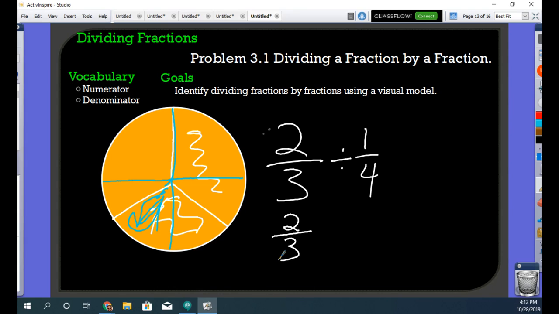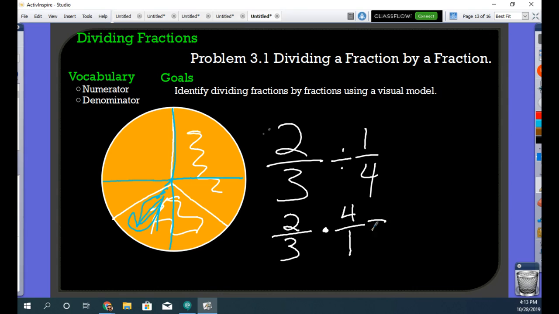Most people say we're going to see how many times 1/4 will go into 2/3. We keep our dividend the same. We change our operation from division to multiplication. That's the inverse operation or opposite operation. And when we do that, we're going to go ahead and use the inverse of our fraction. So basically, we flip the operation and we flip the second fraction. So we go from division to multiplication and from 1/4 to 4/1. If the fraction on the right was 2/4, we would flip it to 4/2 and so on.